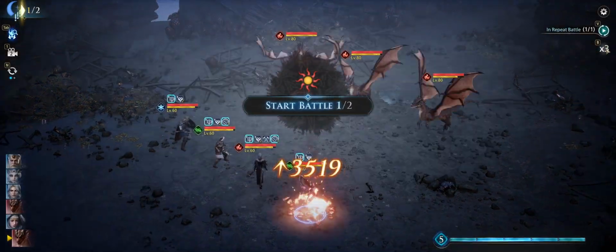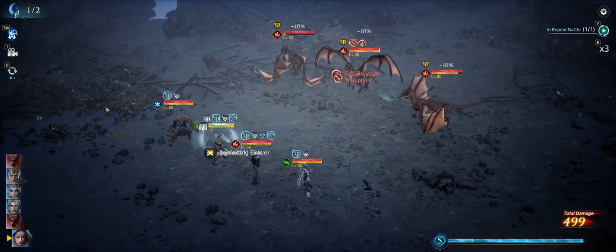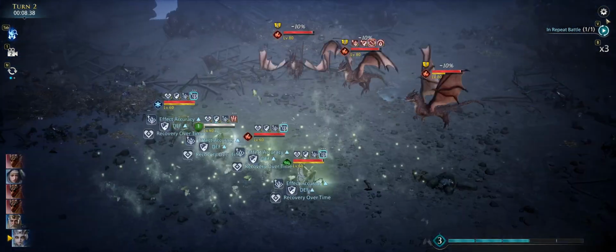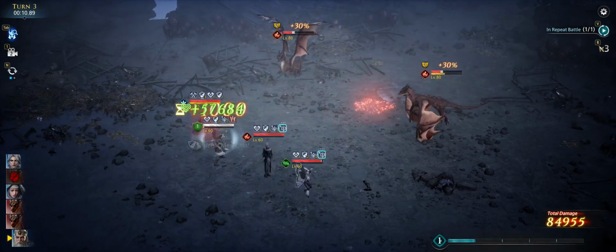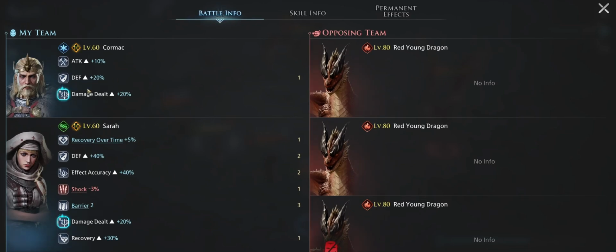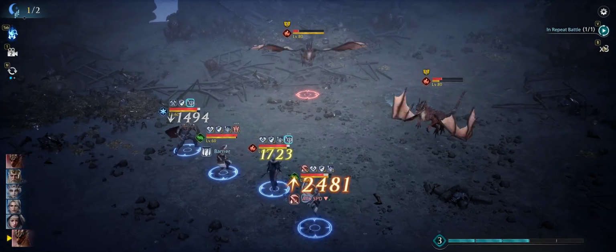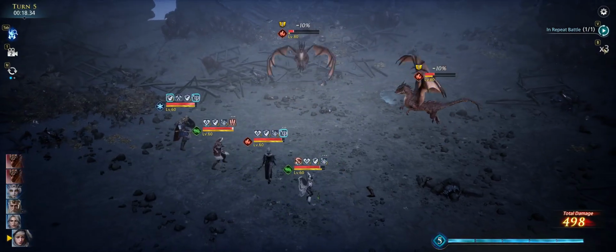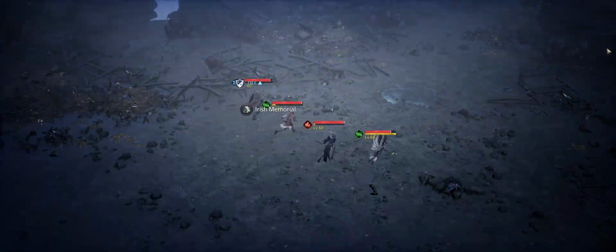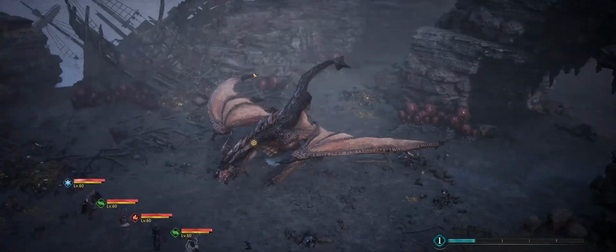Okay, so we got repeat battle on here. We got Sarah for the block buff. This is where, okay, so Turin there puts up the increased defense, right? So I didn't do it fast enough here because it's for one turn. This defense increase is Cormac from his passive. But I do want to slow it down. Slow her down.